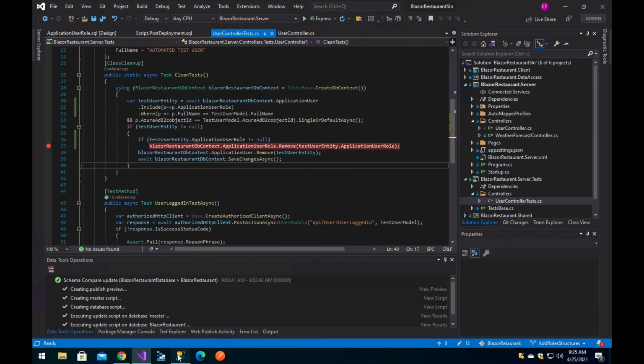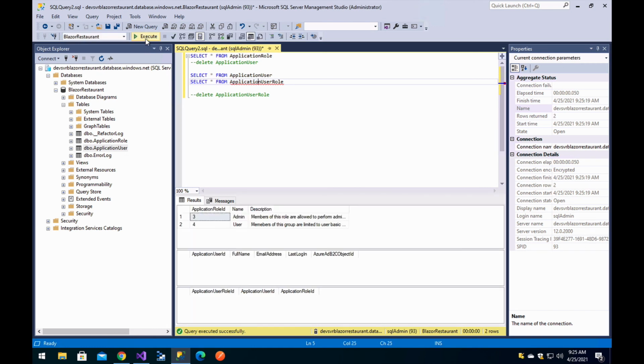And if everything worked okay in there, this table should be empty already. So that's basically it for adding the role structures and the basics for the role management, or at least for assigning a role when the users initially log in.